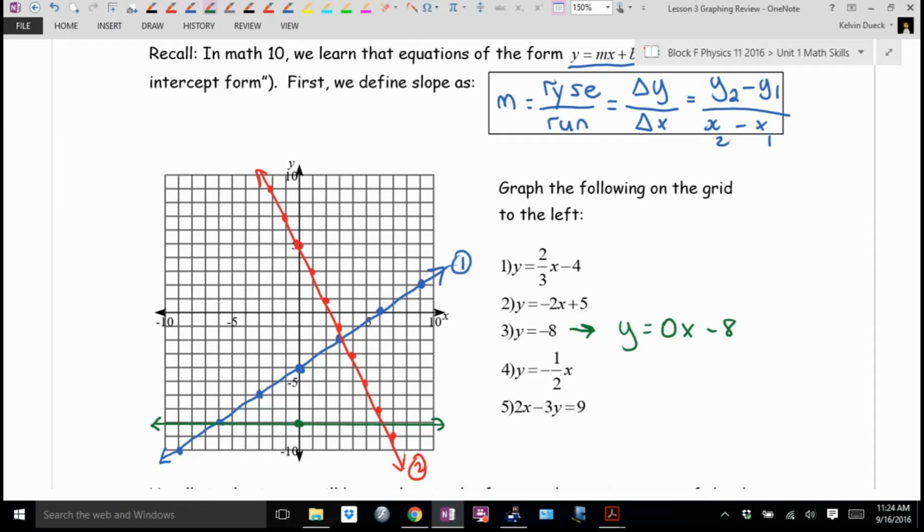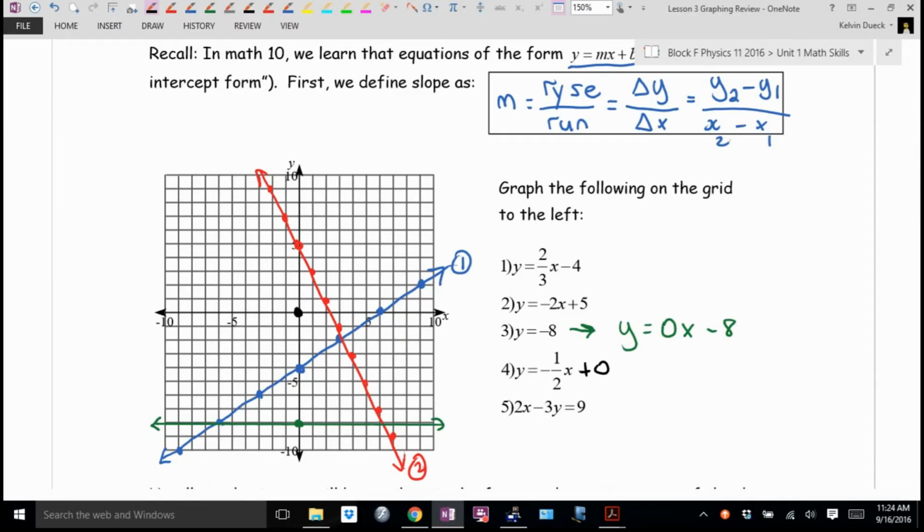Number 4. How do I know it's a line? No squareds. Is the y by itself? Then it's in slope-intercept form. What's the y-intercept of number 4? Yeah, okay. There we go. That's where there's no constant term. That's a y-intercept of 0. Because technically it's this. But Jordan, I'm not writing that again. I tend to abbreviate. And that's extra writing.